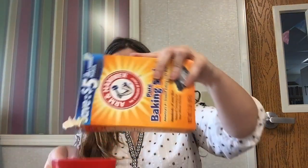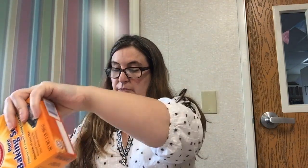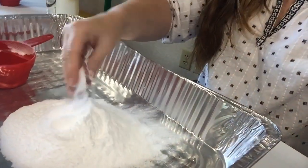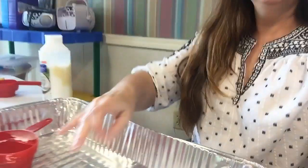You need two cups of baking soda. I already put one cup in my pan here, and I'm going to put the other cup in now. What's nice is you can use this in the bathtub when you're done, like a bath bomb. So I'm going to lean in here to show you — we've got two cups of baking soda right here. If you feel it, it's nice and smooth.